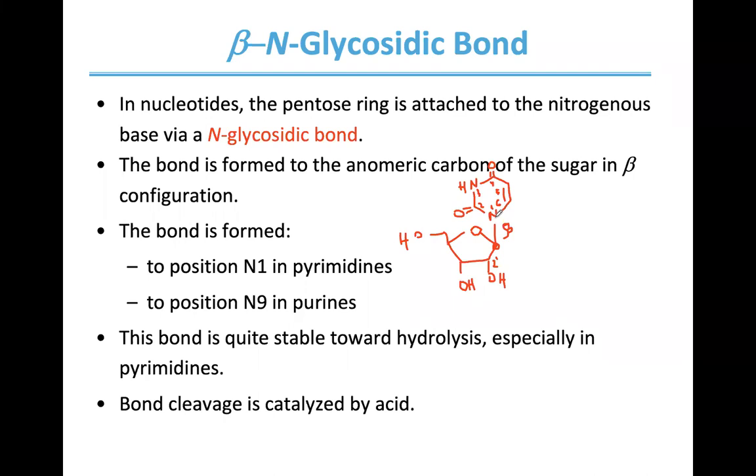And it's very important, right? It's very important that it's stable, because if it wasn't stable towards hydrolysis, then our DNA, or RNA, would be breaking down all the time, introducing all sorts of genetic mutations. Okay, and let's do the same thing for purines. So let me do a purine.